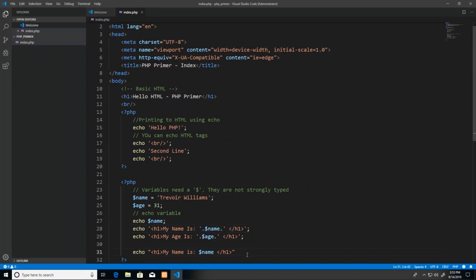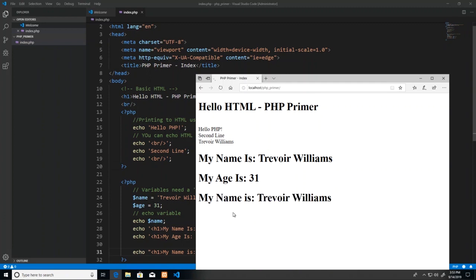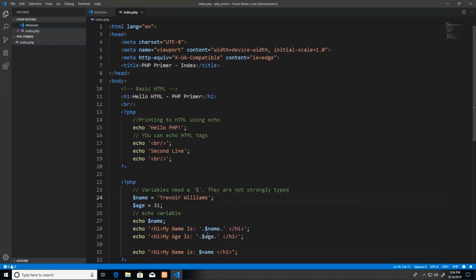So that's up to you. I'm not saying one way is right and one way is wrong. It's just a matter of how quickly you can work. And if I refresh this, you see we get the same result top and bottom. So whichever one works for you, that's fine. Whichever one you find easier.